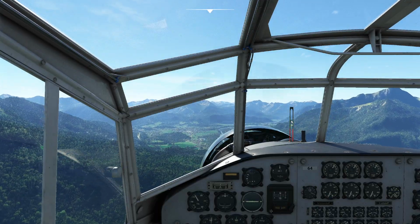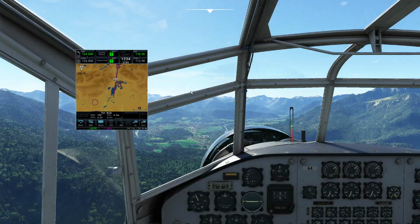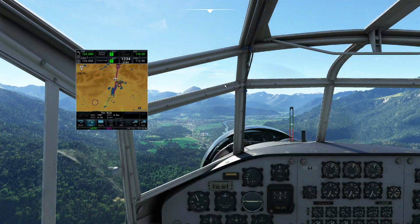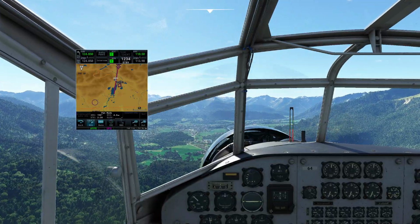All right, well, I'll kind of skip ahead. Yeah, actually, what am I saying? We're right off the nose. We'll be able to get there, no problem. All right, so when we go to land this thing, like I said, the procedure is all about speed. So what I'm going to do is back the throttle out nice and early. Generally, you don't want to pull the throttle back all the way, but this thing just keeps going once you have some airspeed. And we're just going to start bleeding some speed.